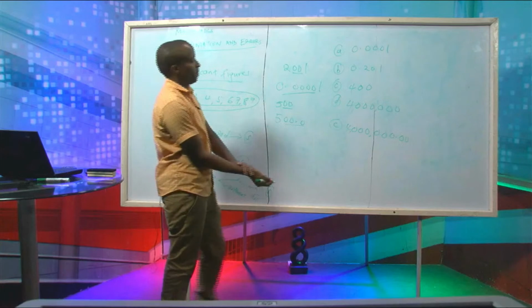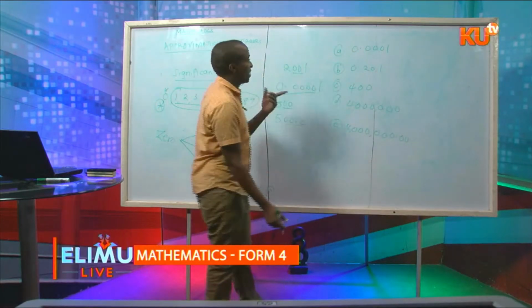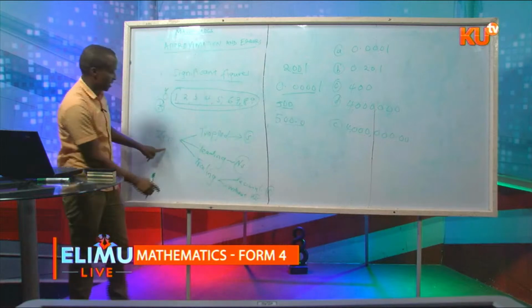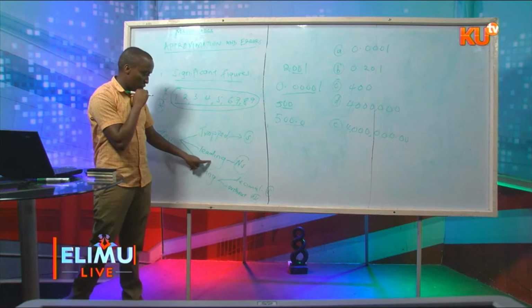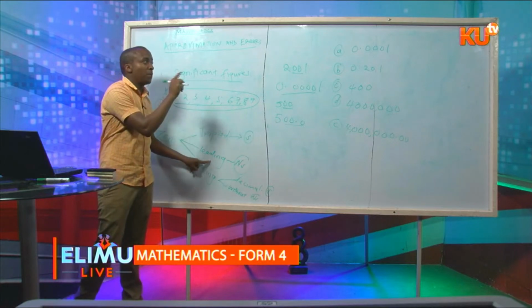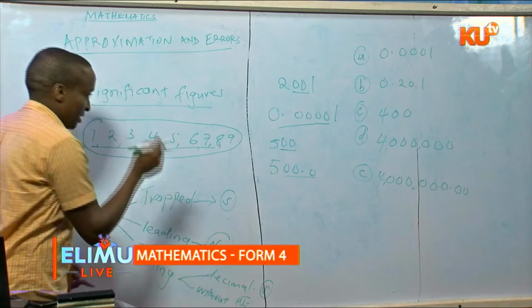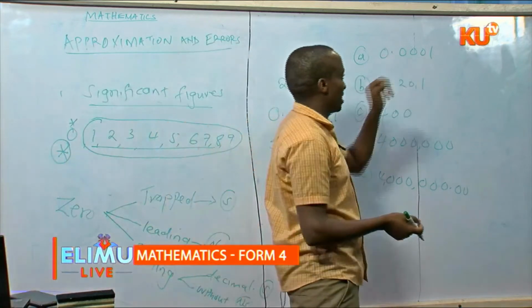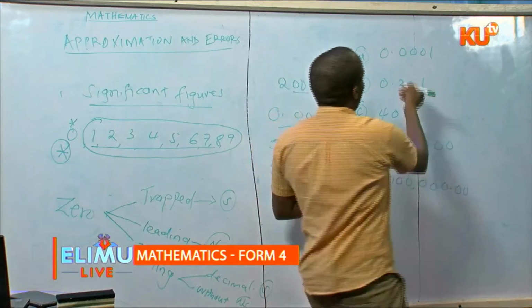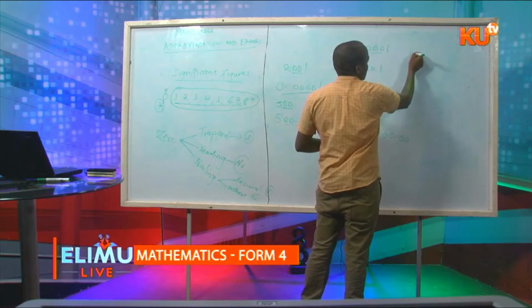The first one, we have the leading zeros before the numbers. That means we come back to our concept here that you need to understand. Those zeros are leading zeros. They are before any other number. That means automatically they will never be significant in our case. These 4 zeros will never be significant. So we have only one significant figure here.